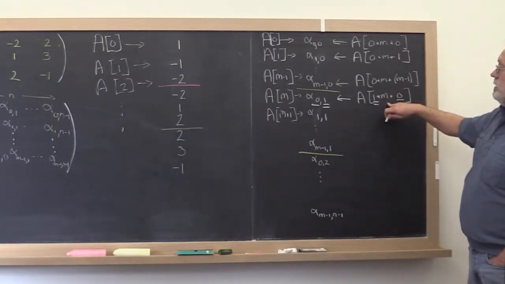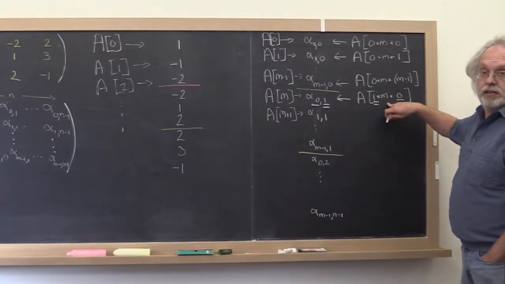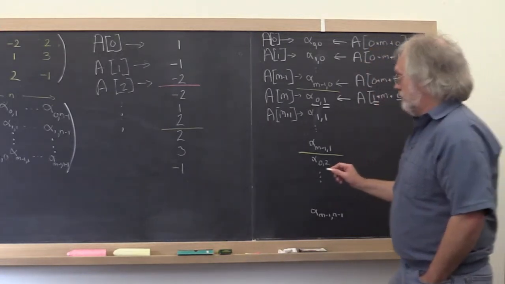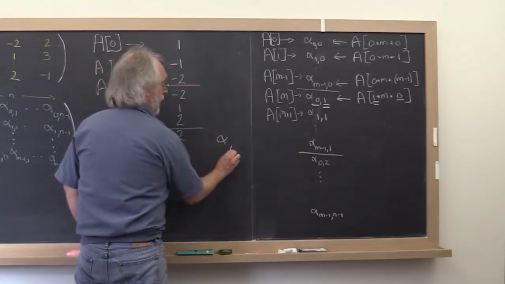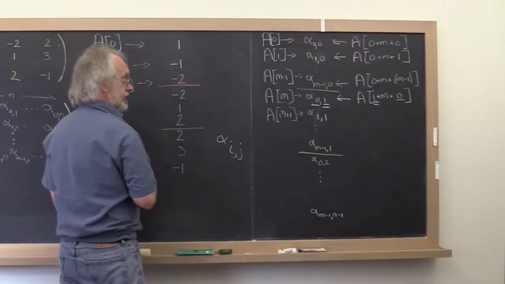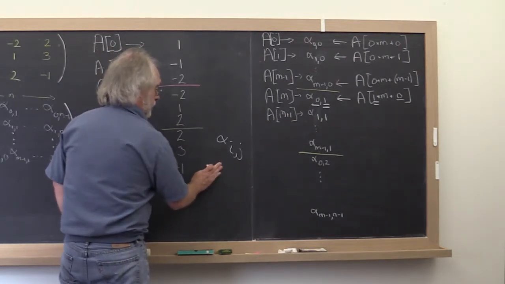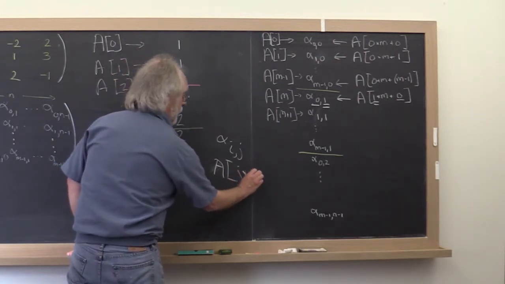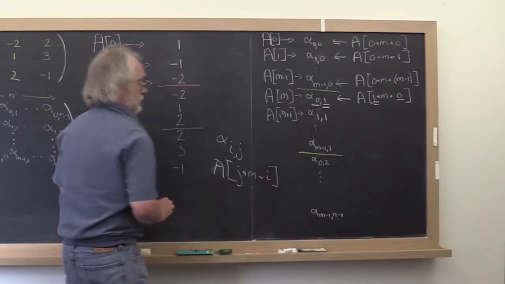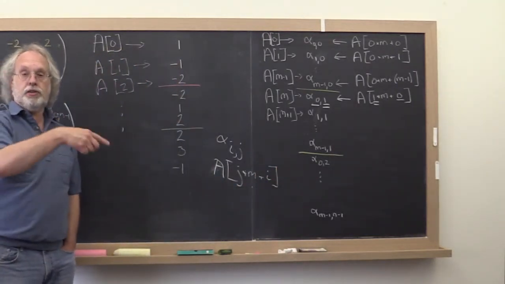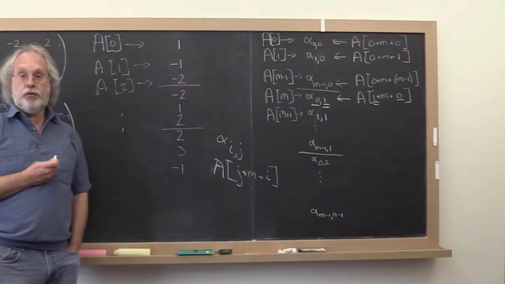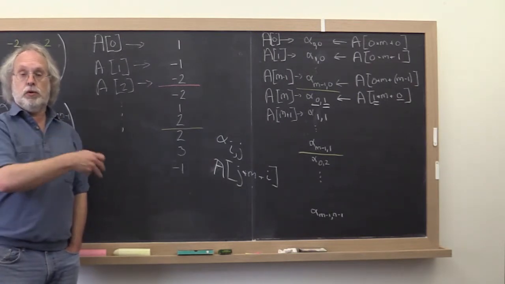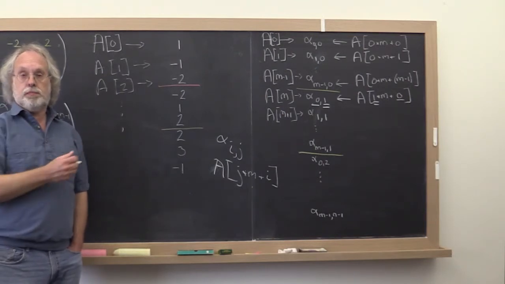And what we're starting to see here is a formula for how to find a particular entry in the matrix. Okay? If we have a general entry alpha i comma j, then we see that that's stored at A of j times m plus i. And now if you go back to the launch, there we defined these macros that translated the i j entry in a matrix to the actual location where it's stored, and this explains how that worked.